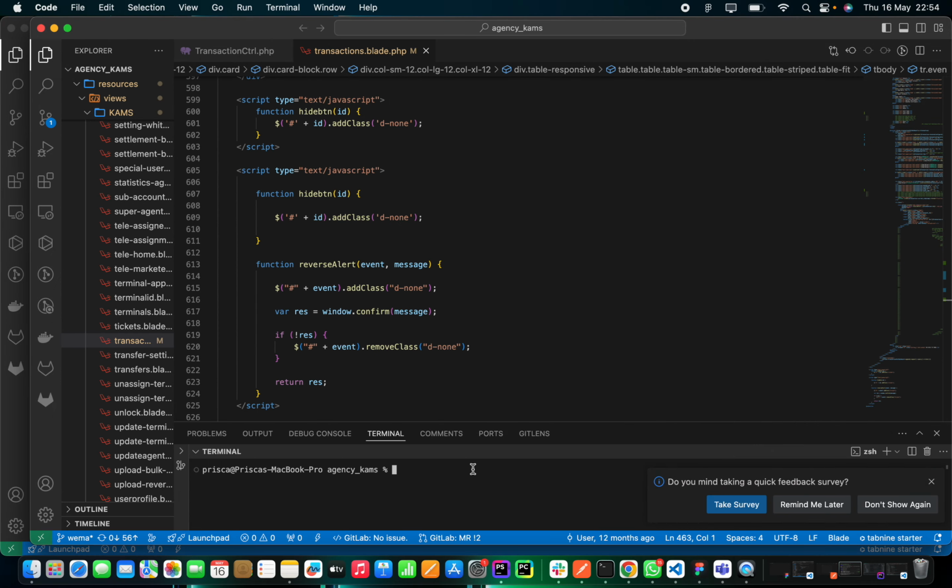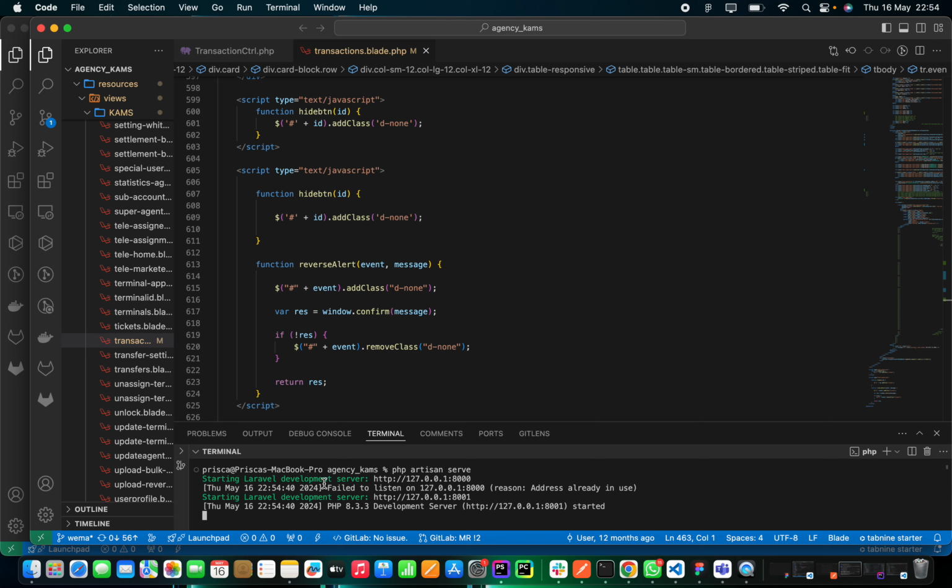And if I try to start this server, php artisan serve, these are our two Laravel projects starting at the same time. Do you see how mine is configured? It shows failed to listen on port 8000, address already in use. Now some of yours is not like that. Once you run it and the default port 8000 that it starts with is in use, it will give you an error, and you start running up and down, thinking you're having an error. No, it's because this port is in use, and because the system is not configured to skip it and go to another port, it gives you an error.